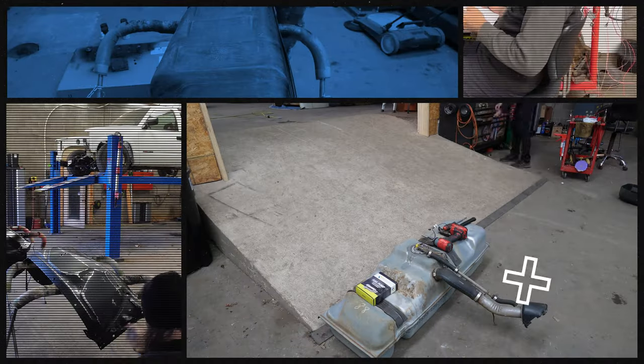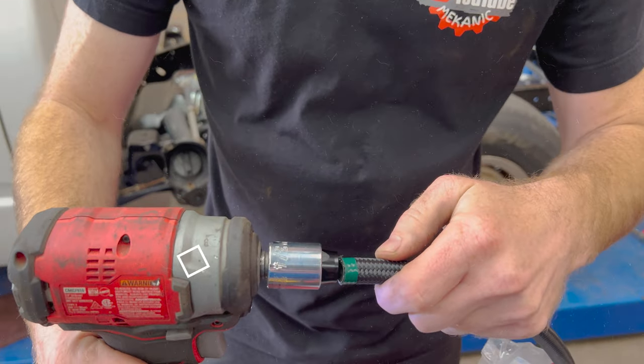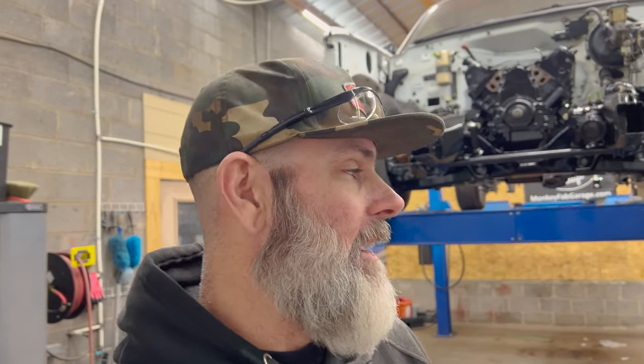Let me kind of show y'all where we are on Project OBS. We got the engine installed, so pumped. We got the truck under its own weight. We got a bunch of parts painted, making a lot more progress, a lot quicker on this build because we kind of have a little more direction. We've done a few of these. We got them under our belt. Chase and I are both just getting a lot of work done.